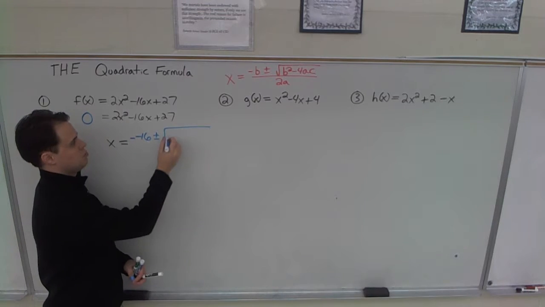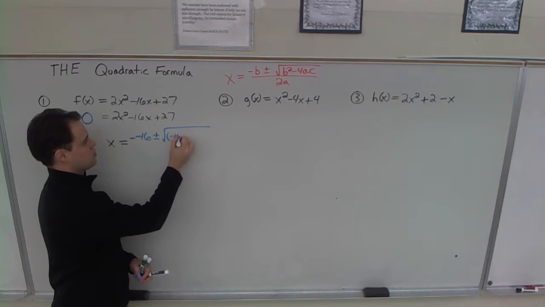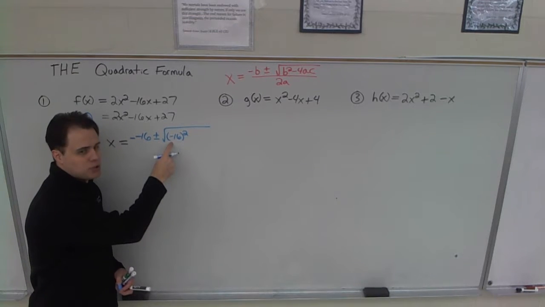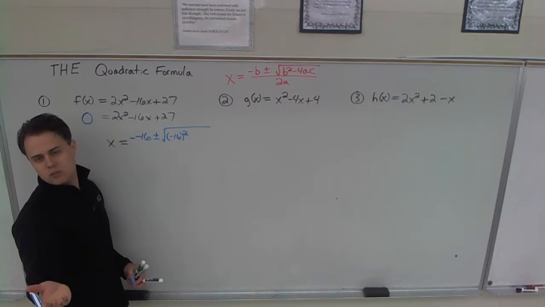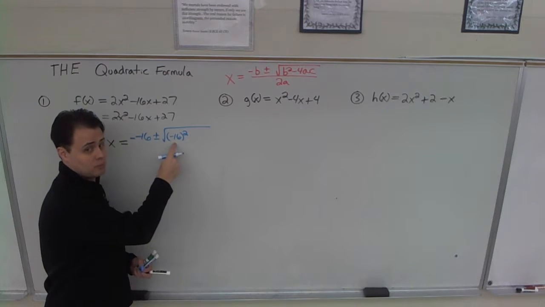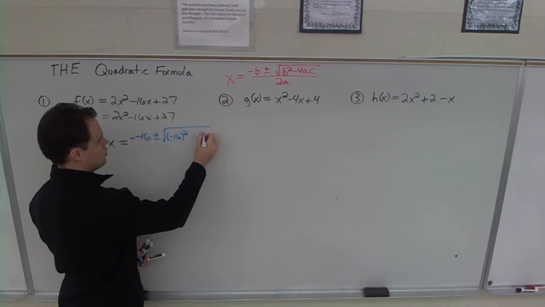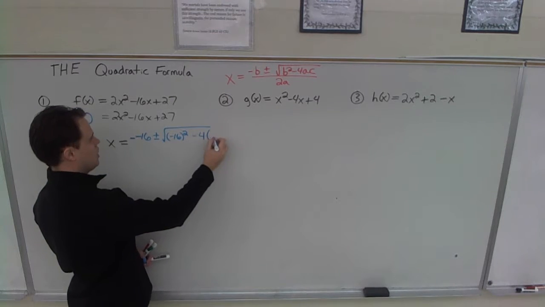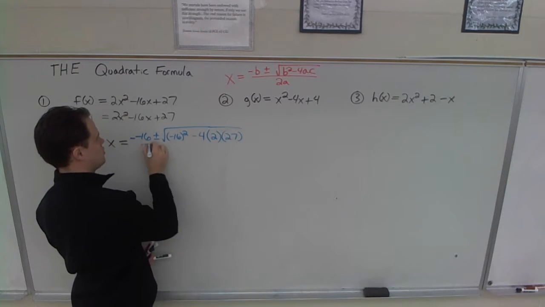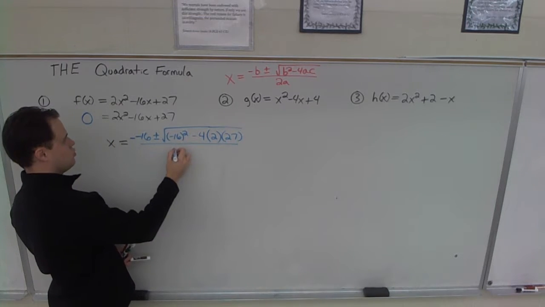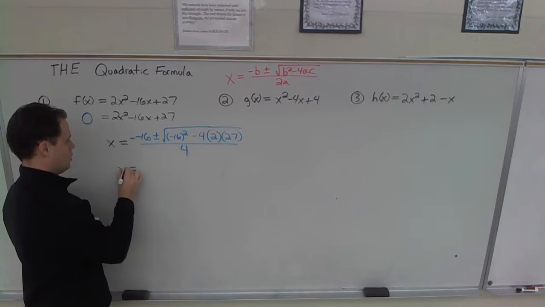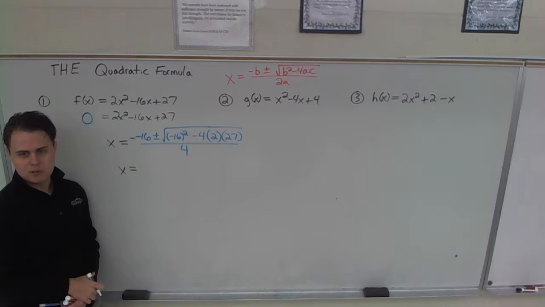Plus or minus b squared is negative 16 squared. Since that's a squared, you really never even need to put the negative in here, because what does squaring do to negatives? This number is always, every time, going to be positive. That's up to you. Minus 4, there's always minus 4. And then a is 2 for us, and c is 27 for us. And we've got 2a. That's 2 times 2 is 4. How much work you show is up to you on these, but if you're making mistakes, you need to show more.